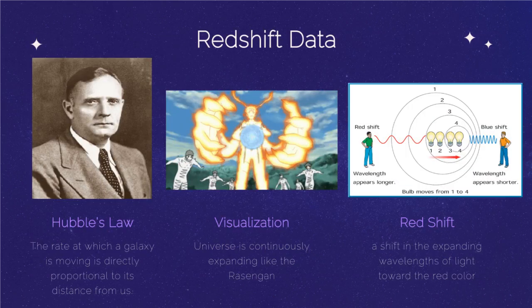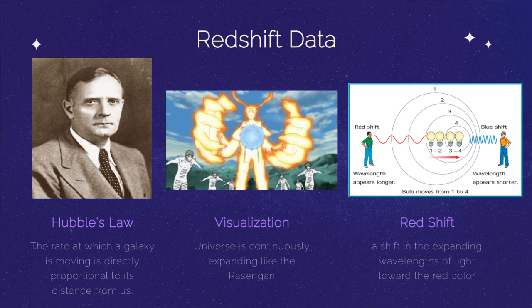And last, we have Edwin Hubble. Edwin Hubble justified Lemaitre's theory through his observations that the universe is continuously expanding. Galaxies are moving away from each other. By studying the spectra produced by galaxies throughout the universe, we can identify that most objects are moving away from each other and that the universe is expanding. This is described by Hubble's law: the rate at which a galaxy is moving is directly proportional to its distance from us. In other words, the farther away a galaxy is from us, the faster it travels away. And if you know how fast the universe is expanding, you can calculate roughly how long ago the universe began for it to reach its current size. This gives us a universe that is at least 12 billion years old.